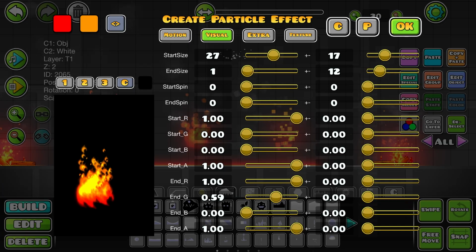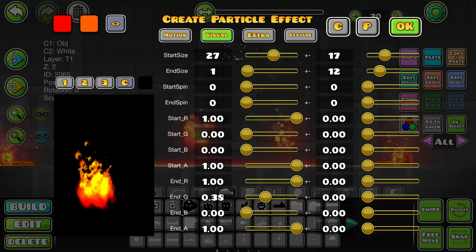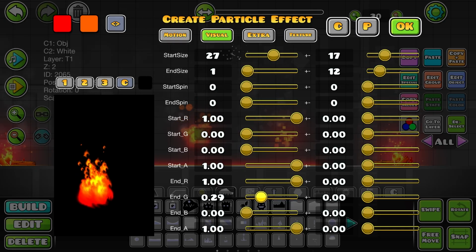And now you might say, well, there's a lot of yellow. And all you have to do is either change in here, make it a little bit more to the red, and then you can see that it's starting to get less yellow, or you can just play around with this one. This is basically how yellow it's going to be. I like to have it really orange, reddish. This looks very cool. And yeah, we're almost done.